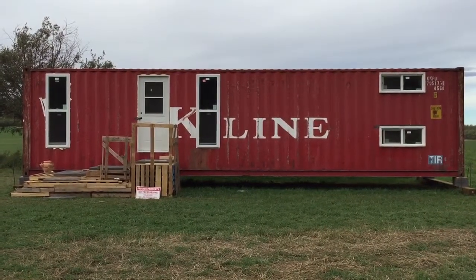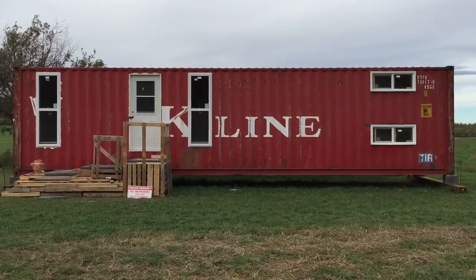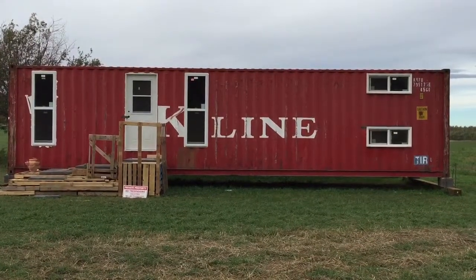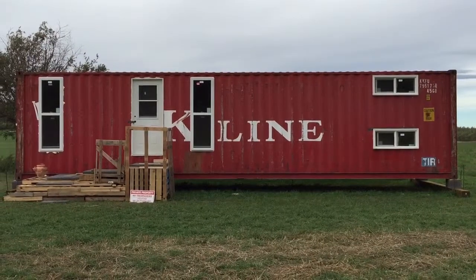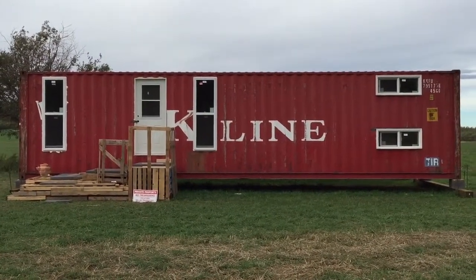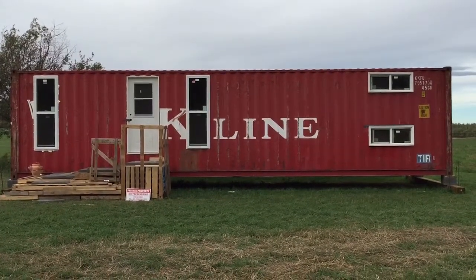The other thing we've got to make sure we do correctly — if you look at the top of the doors and the windows, the ribs of a shipping container are quite deep. So it's important to put some sort of drip edge there that'll stop water or snow from getting in from the tops of each one. I've got some sheet metal on order which should help with that.